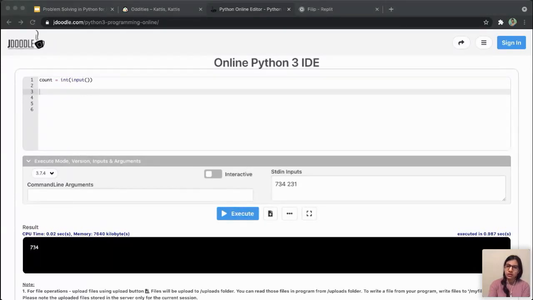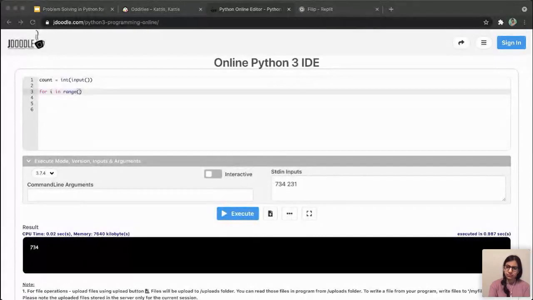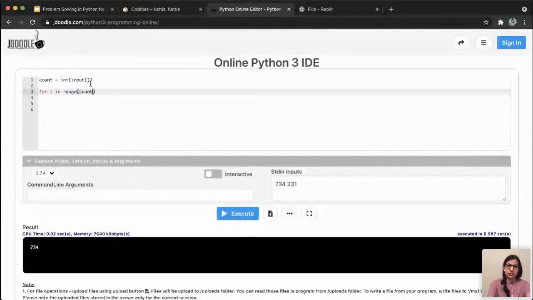Okay, some of you are saying for loop. So that's what we'll do. So for i in range, what's the range going to be? Count. Okay, that's correct.